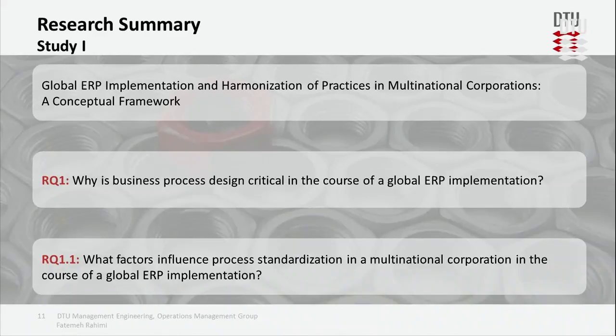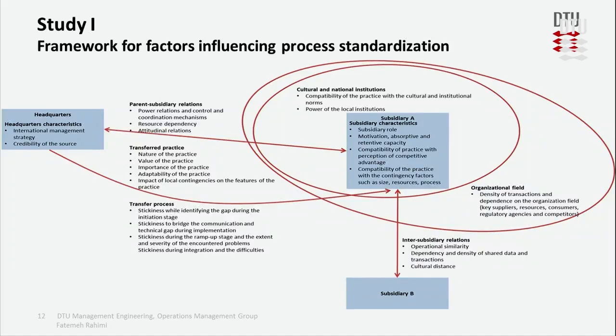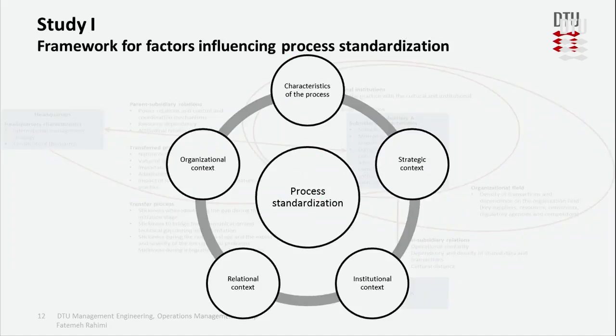I conducted this study in 2 stages. In the first stage, based on a literature review, I developed a framework that explained process standardization in multinational corporations. In the second stage, I tentatively tested the framework using 1 case study. And here is the framework. I structured this framework into 5 categories.